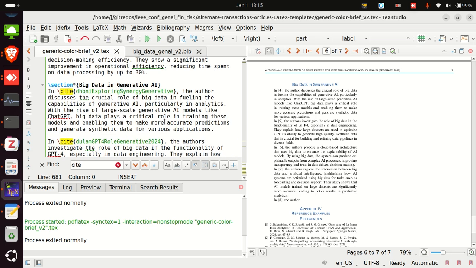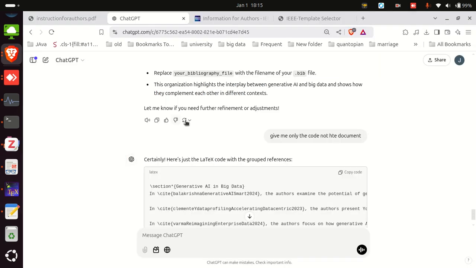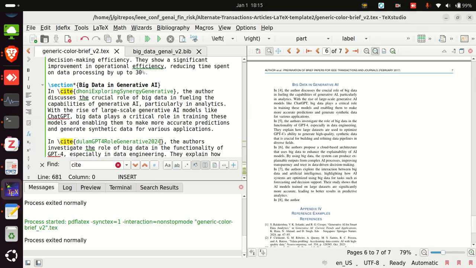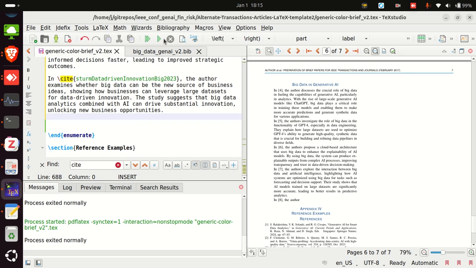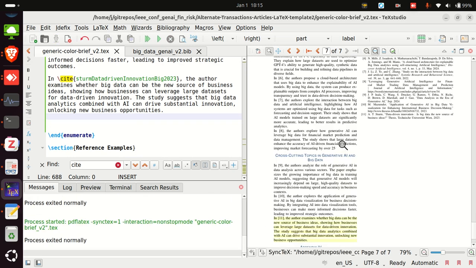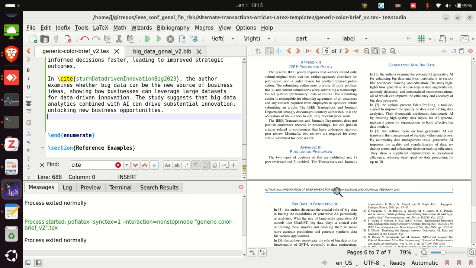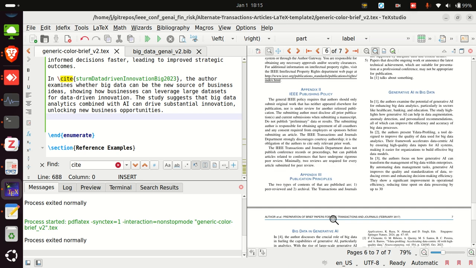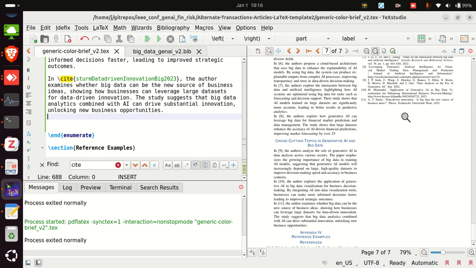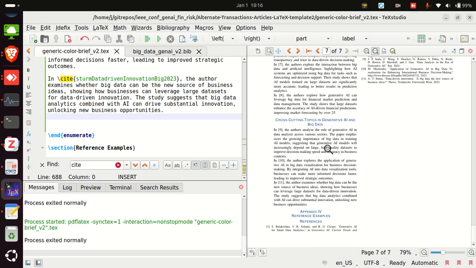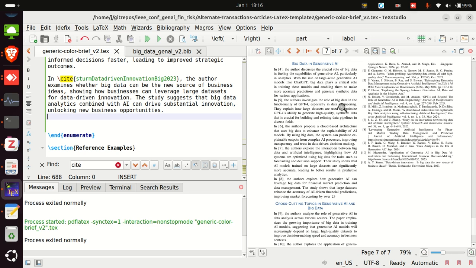What about the third option, which is cross-cutting? Let's see. I did not copy it properly, so I'm going to copy again. So we have three groups that it gave us, including cross-cutting topics, and we have 11 references. Does it include all of our work? Yes, it includes Balakrishna.